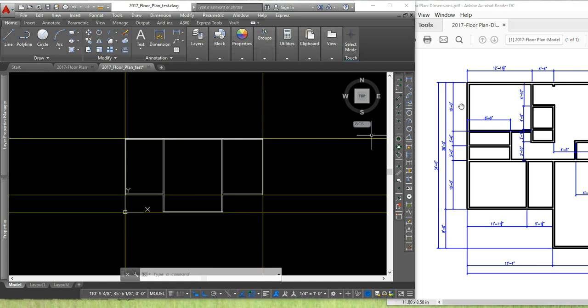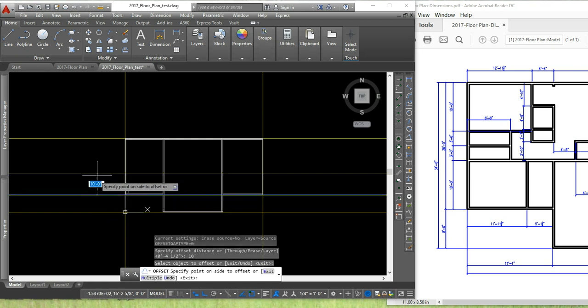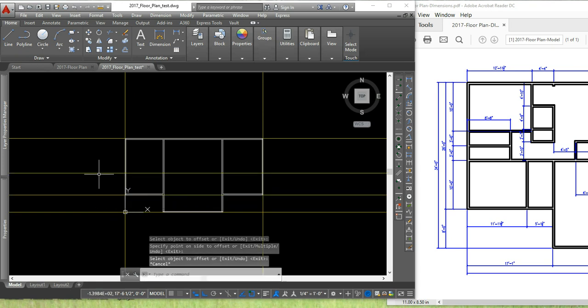Okay, so I'm going to work on these bedroom walls down here to show you how this process works. And so we see the first one up is 10 feet from the outside. So let's do an offset of 10 feet. I need my mouse in the program before I start a command, don't I? Let's see this one here. And then I've got two at 3 feet.